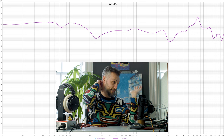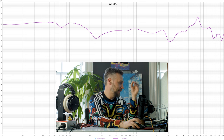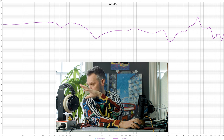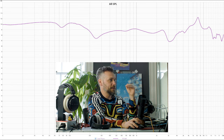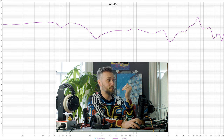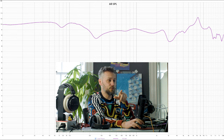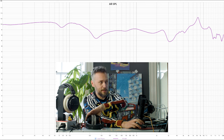Here is the graph I've taken of the DT770 Pro X. As you can see, the graph is going down to 10Hz and it's pretty flat all the way down — just like the mocked-up one we made. Very good bass response. You can see the bass is kind of elevated above the mid, which should sound good to most people. The Harman curve tends to have a bit higher in the sub-bass. You've got that treble peak, which we didn't get with those. It'll be interesting to see what they've done.